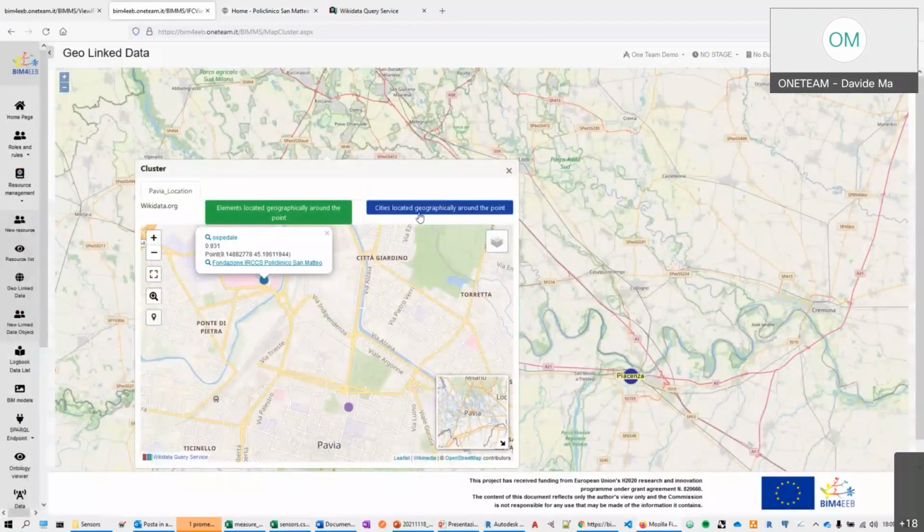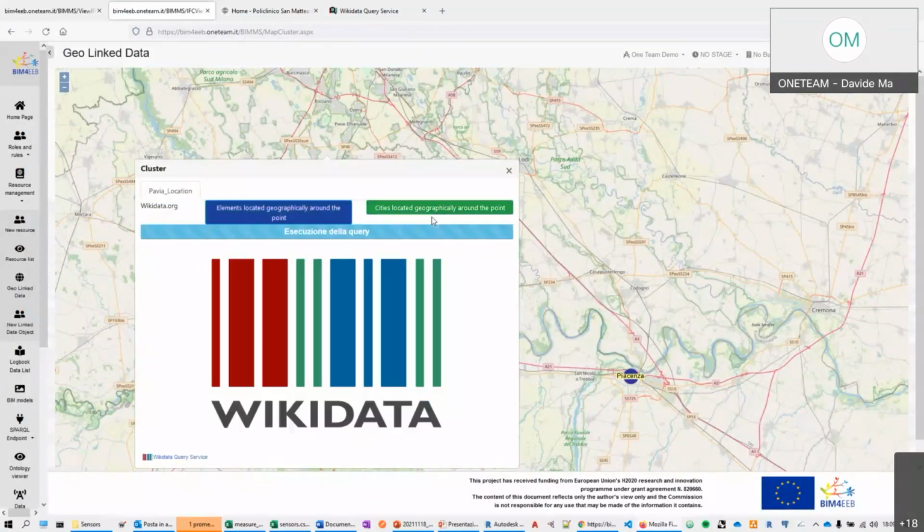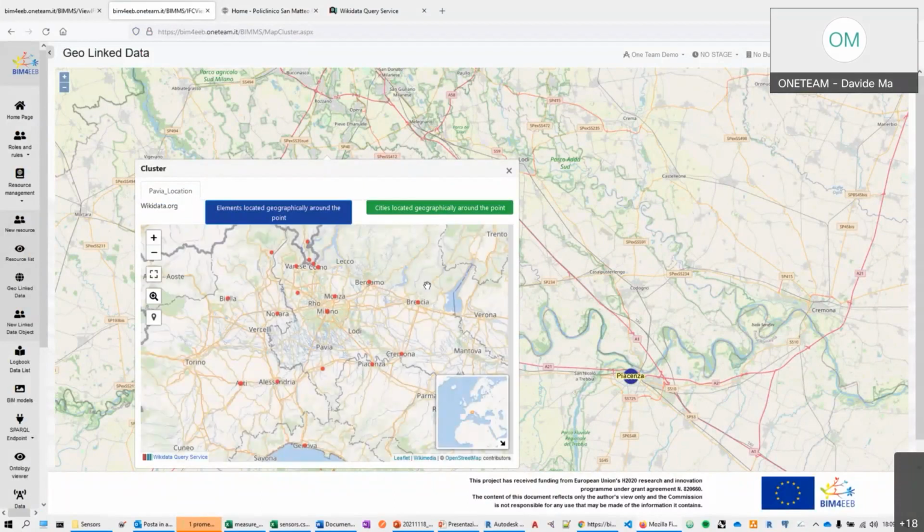This could be used just to give all the elements around the point, but also, another important thing is to ask Wikidata to give all the places, in terms of cities, that are located near your point. This could also be a query used to see which are the nearby train stations, bus stations, or the important cities near the point.